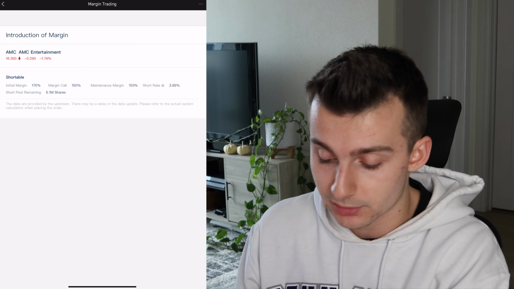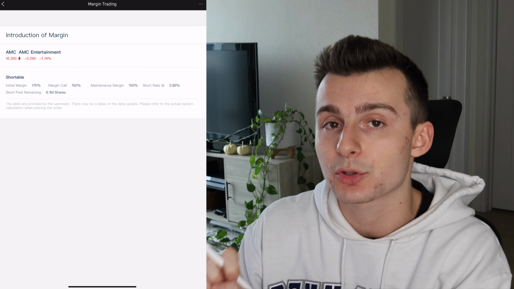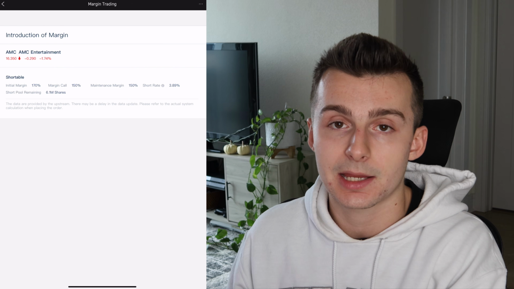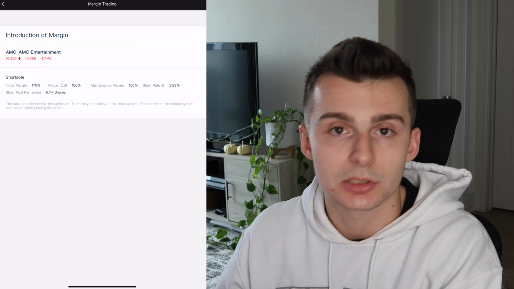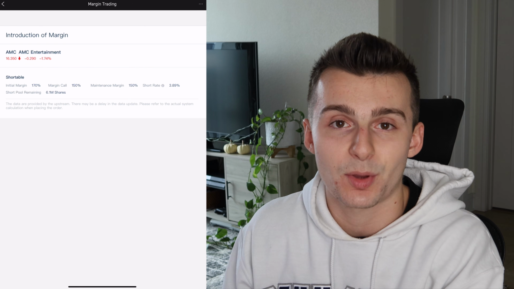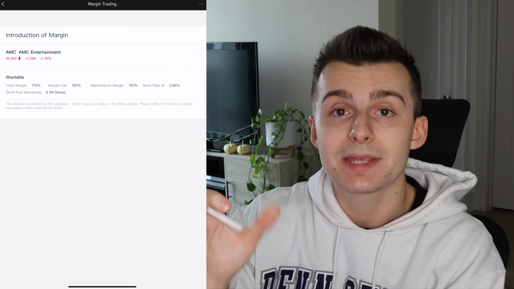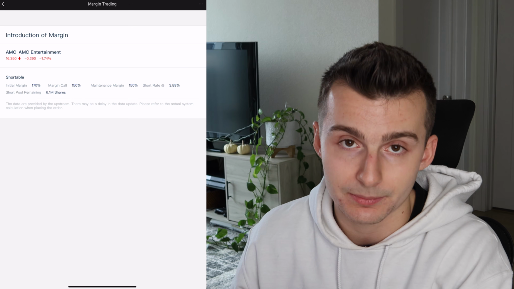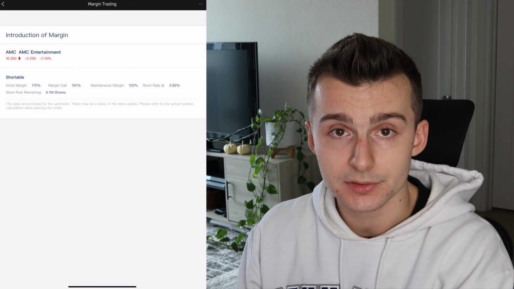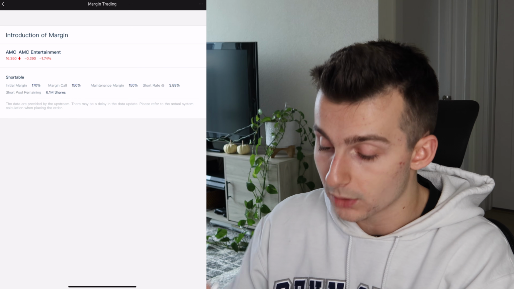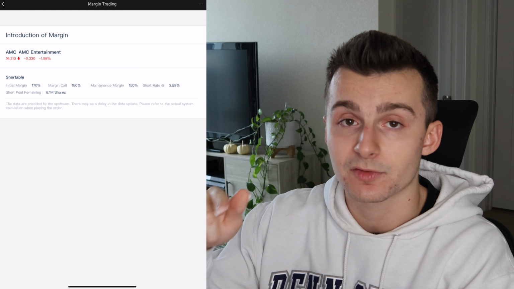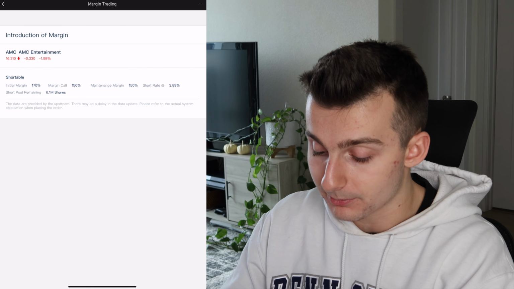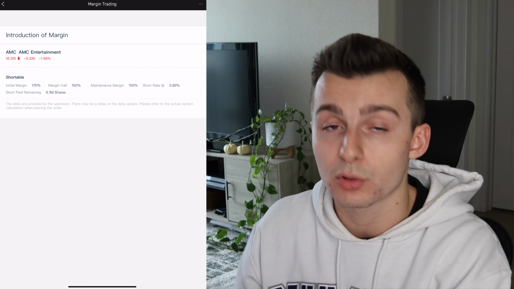So there are fewer shares available in terms of AMC right now to short if we wanted to go with a massive short position. In this case, we probably are going to be just fine, and we're not going to even come close to 6.1 million shares. But now if you get to a stock and there's no shortable icon, well, you can't short it. So you need to check that first in order to understand, number one, the short rate you're going to have to pay each day, and then how many shares, if there is a problem, or is there even enough shares for you to go short, okay?